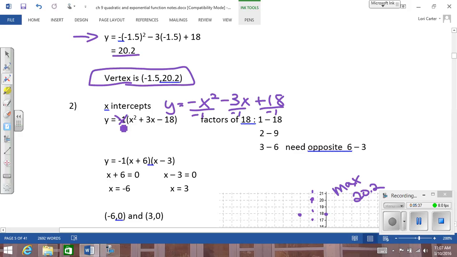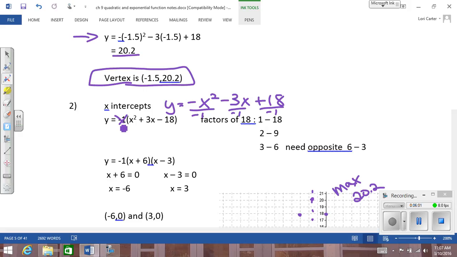So now what am I going to do with x squared plus 3x minus 18? You're gonna group it. I can't group it, there's only 3 terms. Take out an x. Factors of 18. What factors of 18 give me 3? Negative 3. He is using a positive 3 actually.